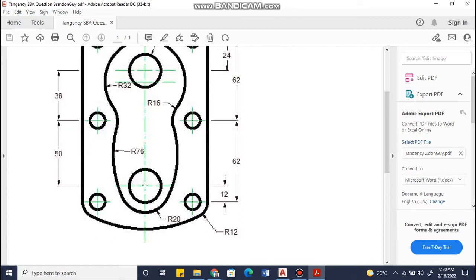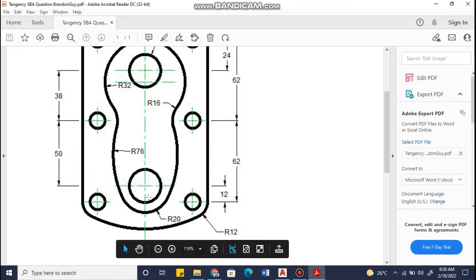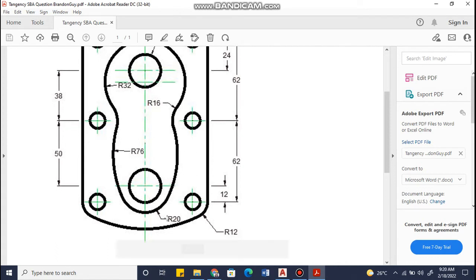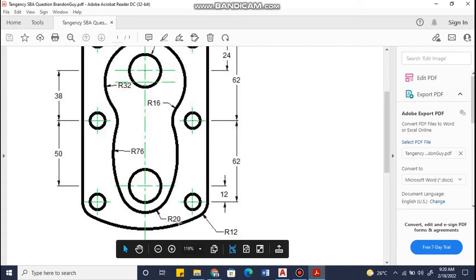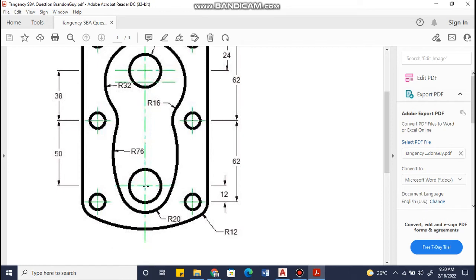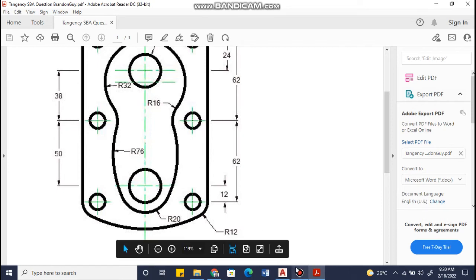Alright, so in this case we're going to use this point as center, which is the center of the 20 radius circle, and we are going to scribe our arc with 76 minus 20. That will give us 56. So from this point we're going to scribe our first arc at 56.